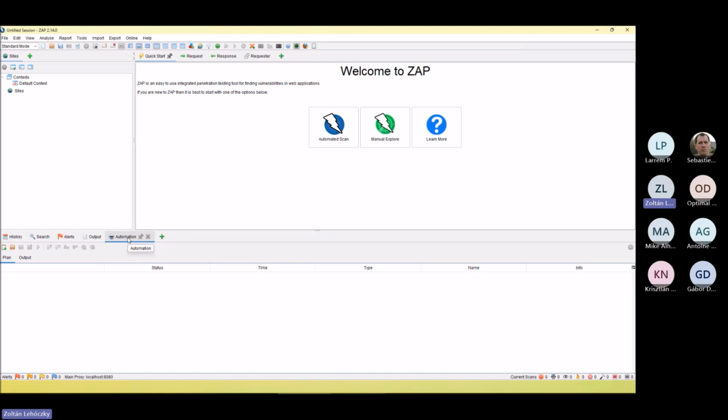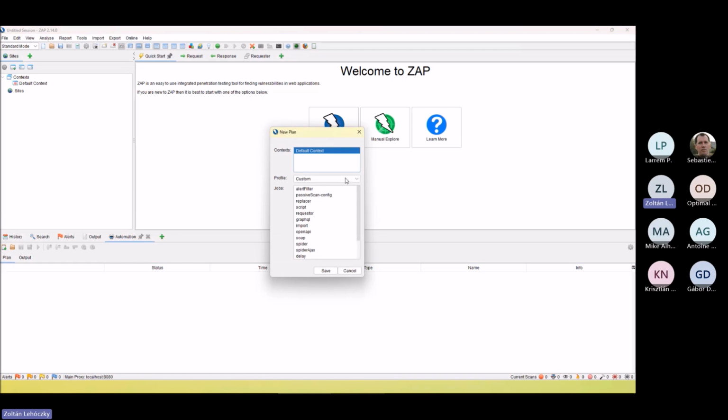This way you can create automation framework plans, which will be YAML files in the end, and tell ZAP what to do. You can create a new automation framework plan here, and we can start from a so-called profile, which is basically a kind of preset. We can do something like a baseline scan.